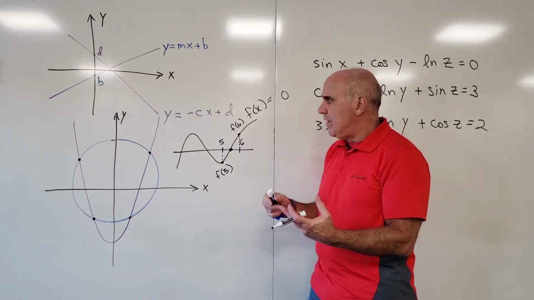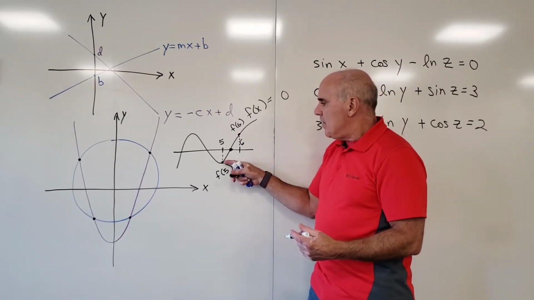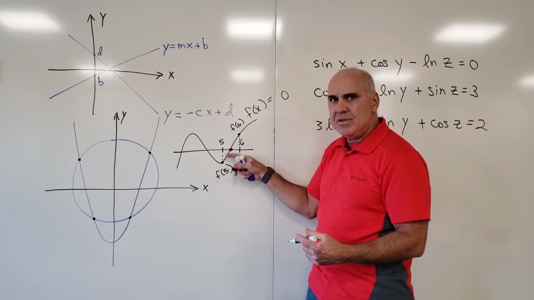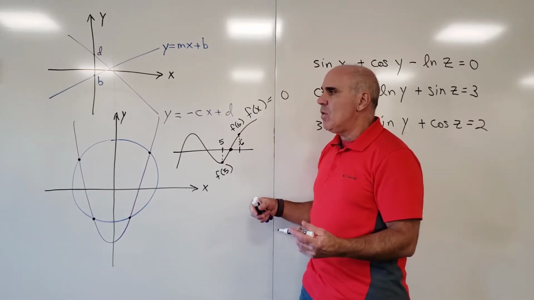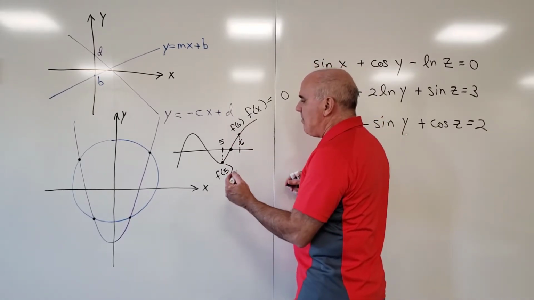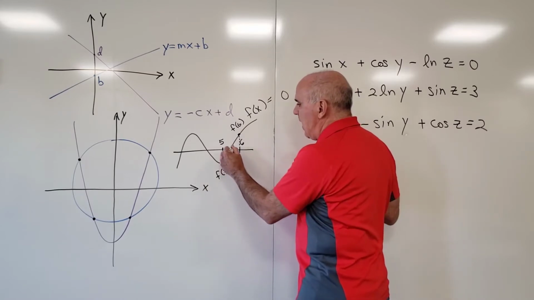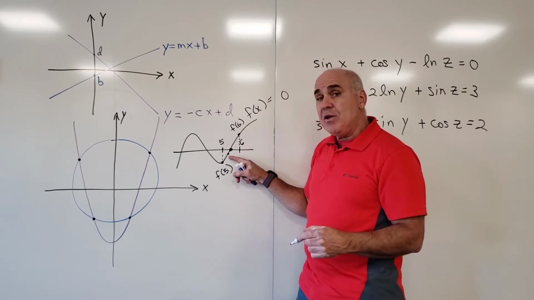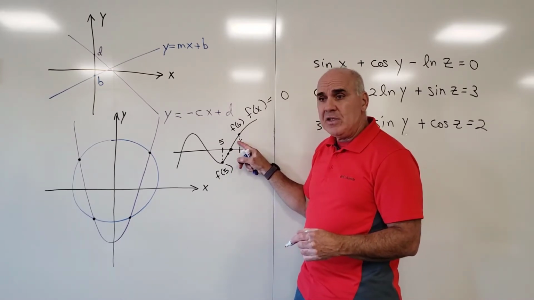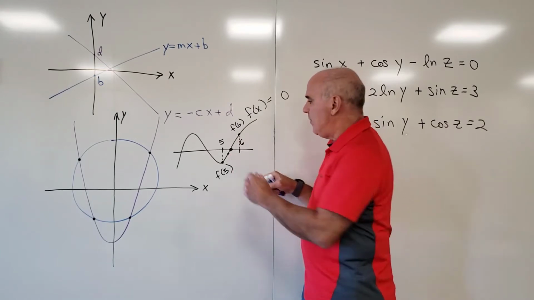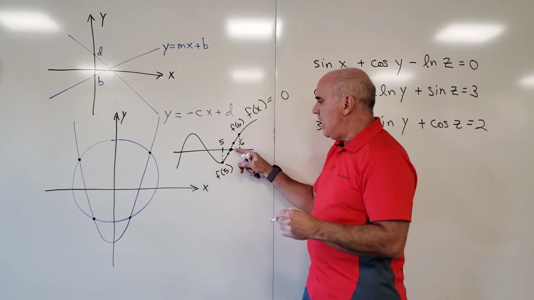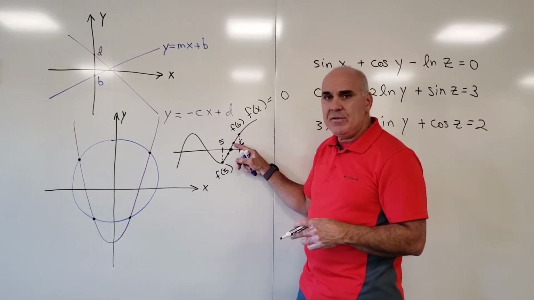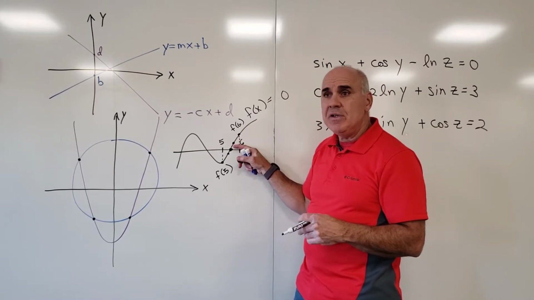Well, okay, so the intermediate value theorem tells me, hey, there must be a root someplace between 5 and 6, because I'm going from negative to positive. There's got to be a root in there. And so, well, then maybe I try 5.5. Well, maybe at 5.5, I get a negative number. So I find then, okay, now I know the root is between 5.5 and 6. So then I try 5.75 over here. And I find out, hey, at 5.75, that's going to be positive. So I know it's between 5.5 and 5.75. And I keep doing that.